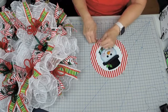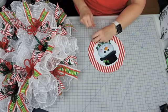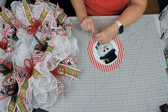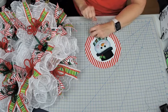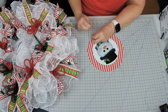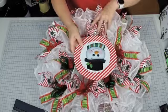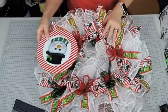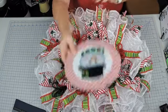And if you feel like you want, you know, all four holes, you can do four. It's totally up to you. With the rectangle signs, I usually always do four holes, but the round ones, sometimes I do two holes, sometimes I do four. All right, let's get this sign on here. Now, if you wanted to add a bow, you can put your sign over here and a big bow here, or your sign up here and a bow down here.